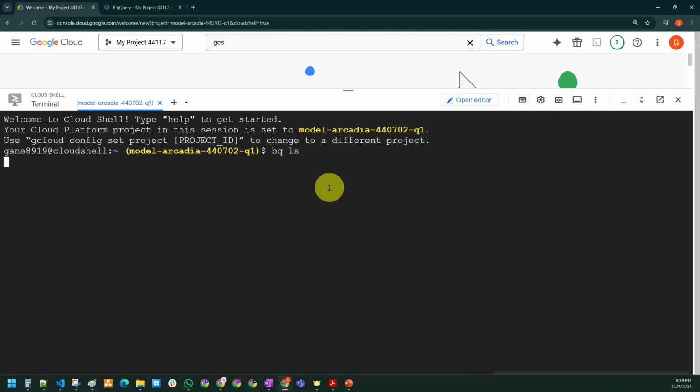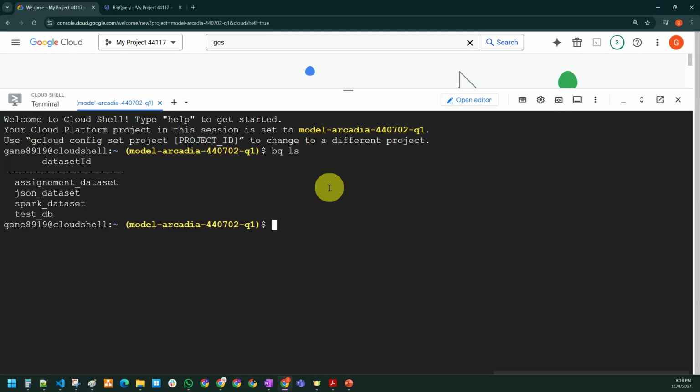Our main aim is to understand how many interfaces there are in GCP. That is what we are looking at here. Look at here, guys. bq ls. In total we have 4 datasets. See, as I told you.